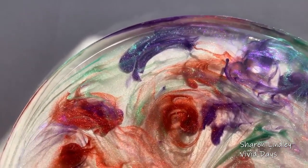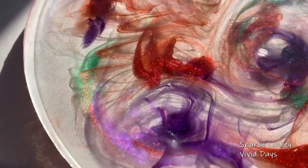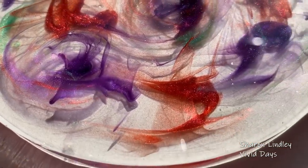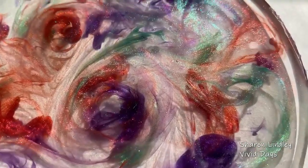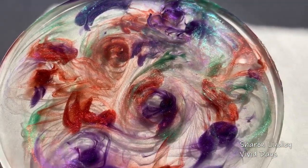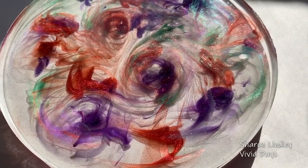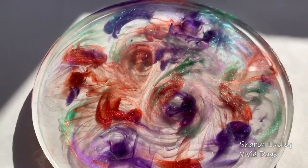So I think you can see a little bit more of that beautiful sparkle that comes from that colour Cottage Pigments, and I think you can also see the little ribbon effect and swirl. What I want to try and perfect is holding that a little bit more so it doesn't bleed out into the resin as much, but it's definitely a good project to work on. Mix up your designs, have some fun. The goal is to leave it until it's just about cured. I went in a little bit too early. And make sure that you smooth your edges, get a dome effect.